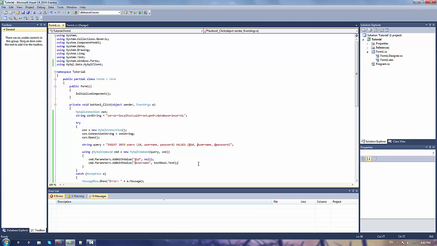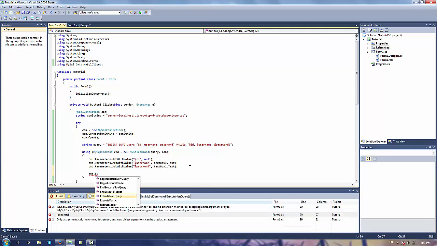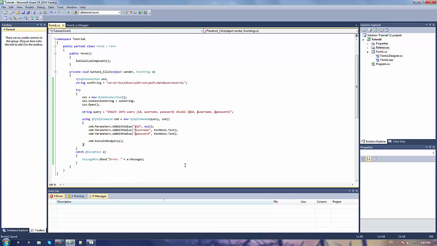Password, textBox2. And now finally we have to execute our query. So cmd.ExecuteNonQuery. And here let's show the user that he has been successfully registered.